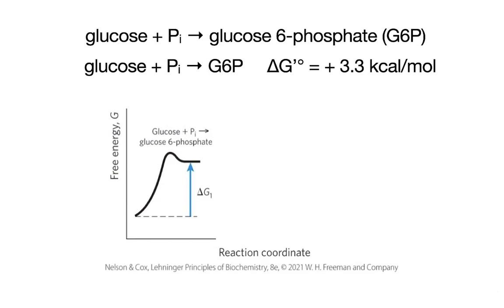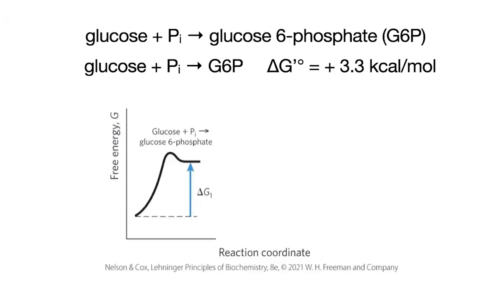So to review, some reactions are going to be inherently energetically unfavorable. They'll have a positive delta G naught prime, which remember is saying, if we were to start with standard conditions, so we have 1 molar, equal concentrations of our products and reactants, and we let them go to equilibrium, assuming we have long enough time to wait in the absence of any enzymes or anything, we come back and we'll find more of our products than reactants if it's favorable, or more of our reactants than products if it's unfavorable. So in the case of an unfavorable reaction, we'd find more of our reactants than our products.